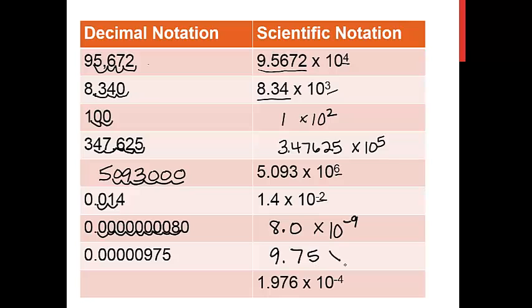9.75 for this next example, and again, we're moving to the right. 1, 2, 3, 4, 5, 6. So times 10 to the negative sixth. If we have to convert back to standard notation, we have that -4, which means we need to move our decimal to the left this time, and we need to move it 4 places. So we have 1976, and we needed to move our decimal 4 places. So that's 1, 2, 3, 4. And you're going to fill in those extra bubbles there with zeros. So 0.001976.